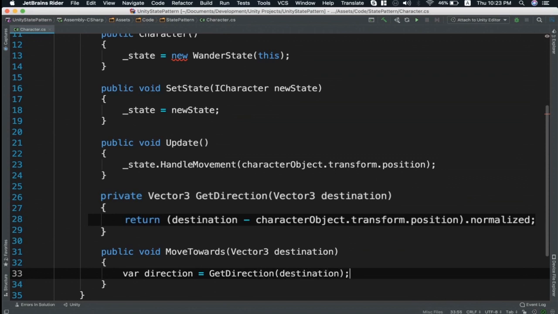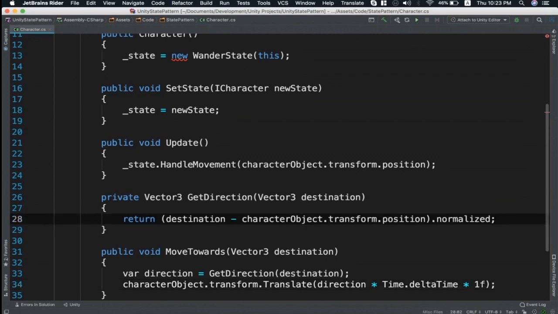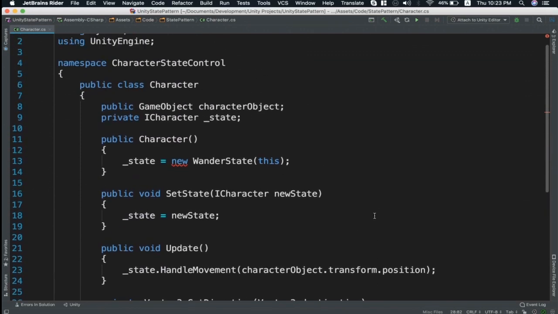The final thing to write is characterObject.transform.Translate with the parameter being direction multiplied by Time.deltaTime multiplied by 1 float. This completes the Character class, and we can move on to the WaitState class.